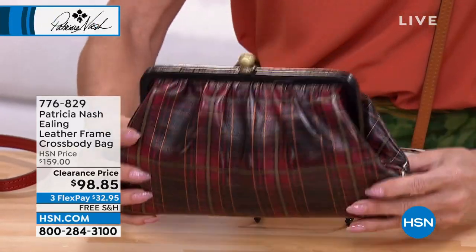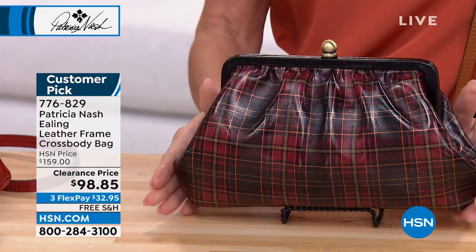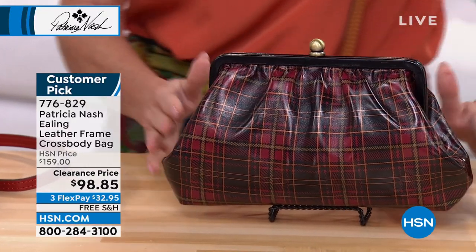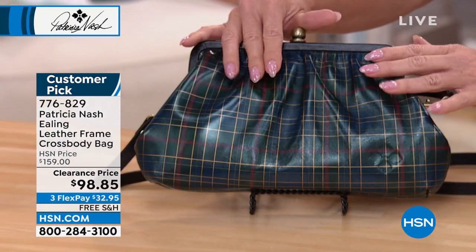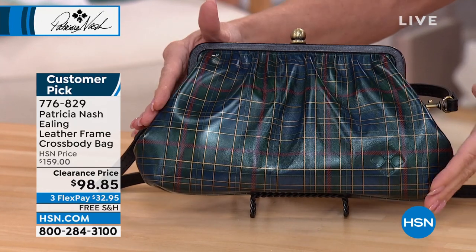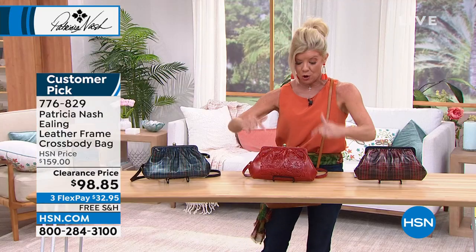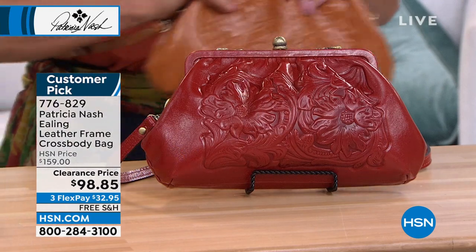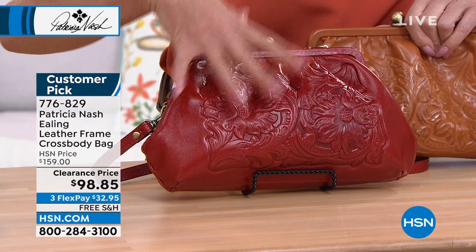I found this vintage bag in a little shop in Paris. You see it there in the plaid — the tartan print — red tartan with black patent vintage trim and brushed brass hardware. We also have it in blue-green. They just updated me — we have 92 left in the tartan, in that green color. They look so European, so beautiful.